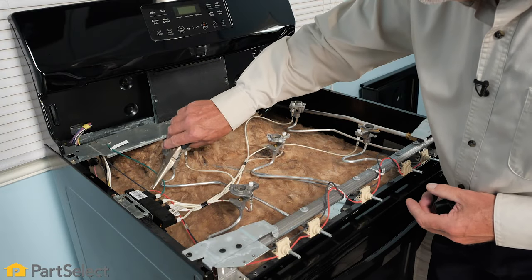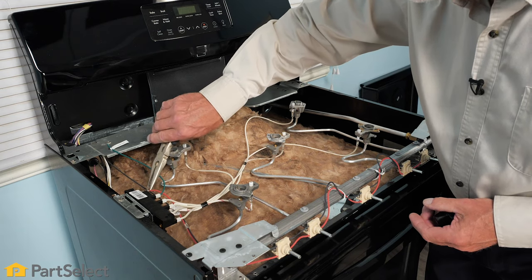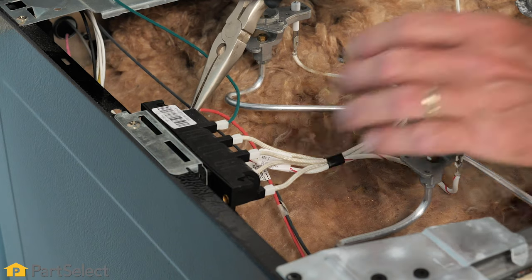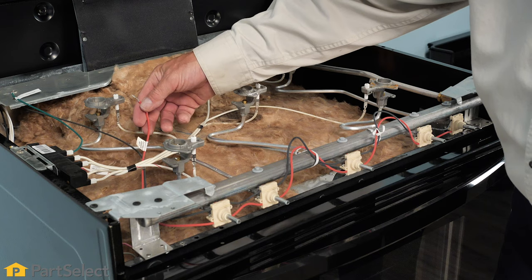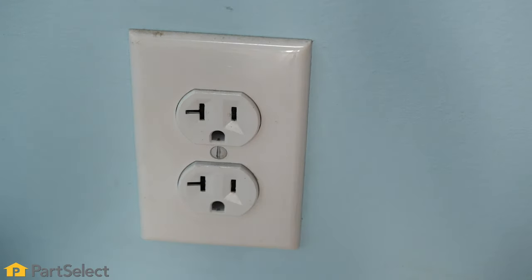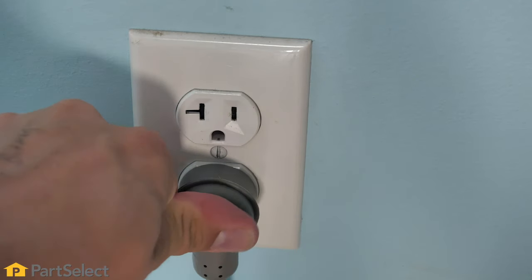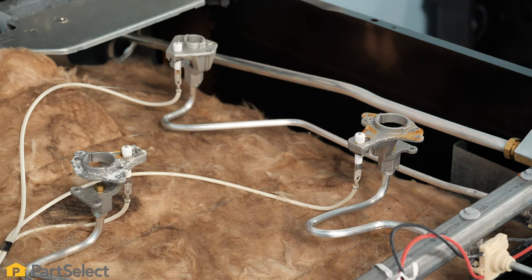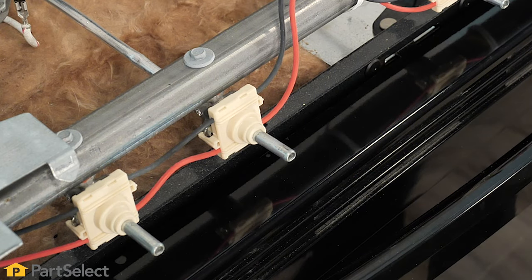So we'll begin by removing the input to that spark module. Now when we reconnected to power, we did not get any sparking on those surface igniters. So we'll disconnect the power again, we'll reconnect the input to that spark module, and then we'll reconnect the power. As you can see, as soon as we reconnected to power, the sparking started again. So we can assume that one of these switches is defective.